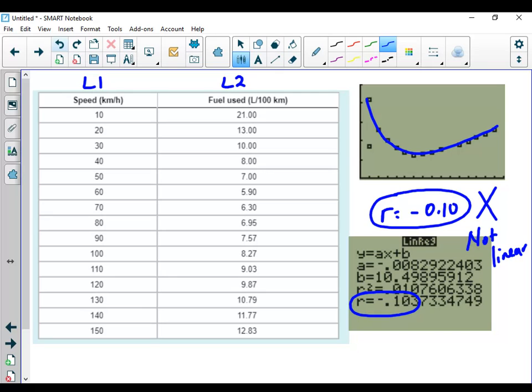But as far as if I do have a linear situation, I can enter in my values for X's and Y's. I can do my stat calculate, go to linear regression, and now the R value should show up. And so I don't have to go through all the steps we did by hand on Monday. That was really the last time we had to do that. So today what we're going to do is an activity to kind of practice that correlation idea. So I'm going to hand out the sheet first, and then I'll tell you what I want you to do with it.